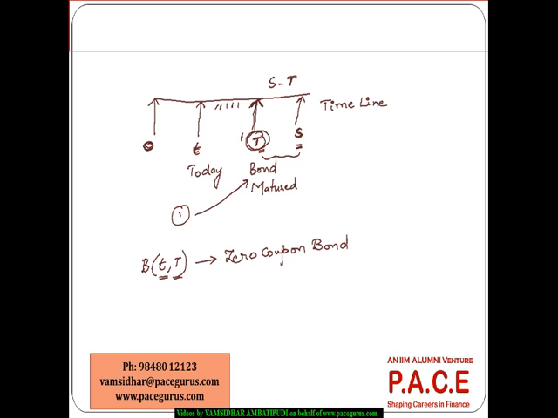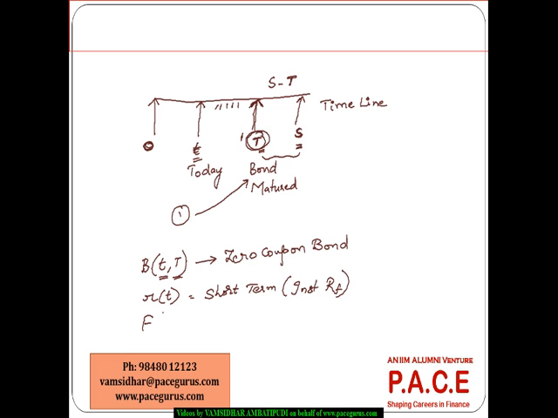And in this, we denote another variable, small r, which is called the short term interest rate, or typically called the instantaneous risk free rate. At time t, as on today, if I'm assuming t is today, what is the risk free short term instantaneous interest rate? That's one more term we need to be comfortable with.